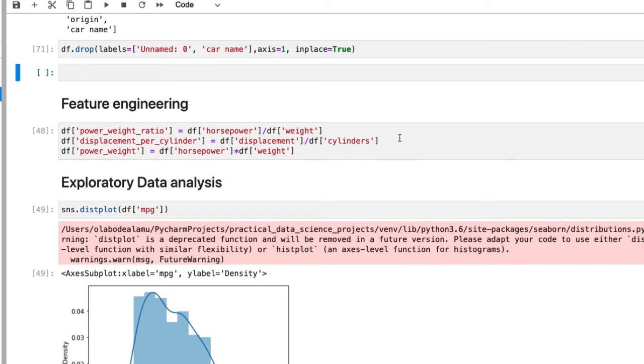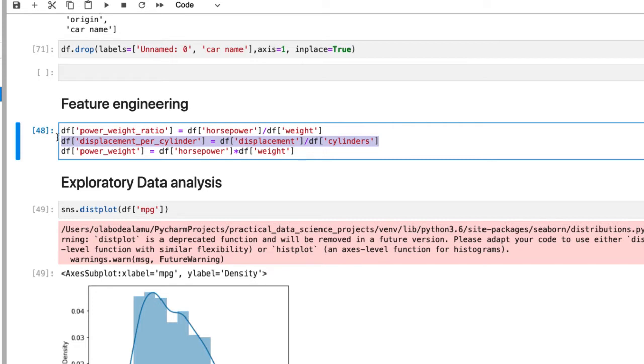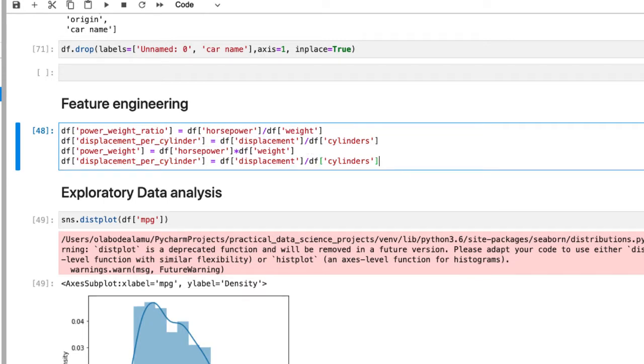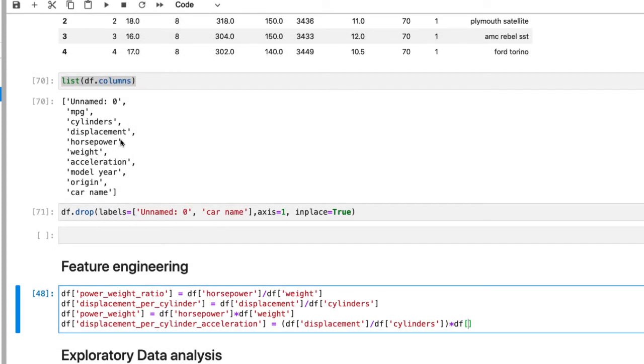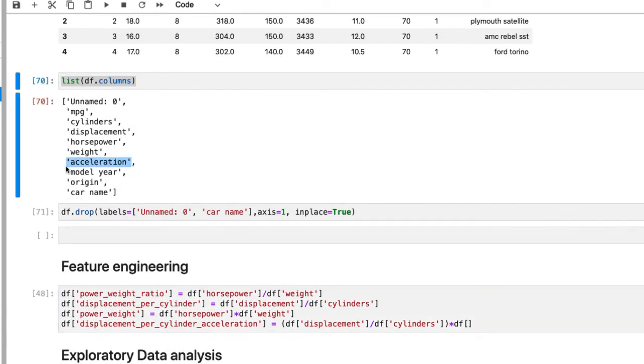We could create another feature here. Displacement, cylinder, and acceleration. So let's see. And that's the whole idea, right? This is iterative. So you have to keep records of the models you had produced, and how they performed, things like that.